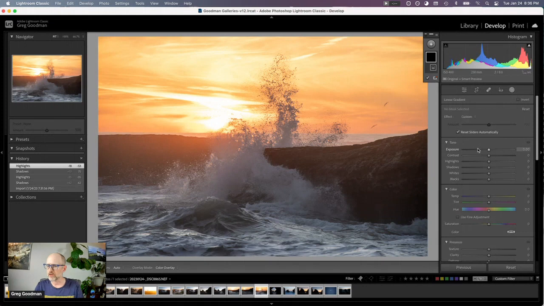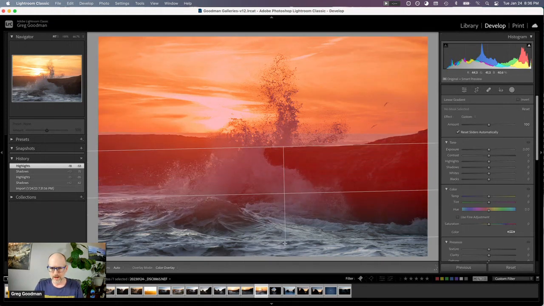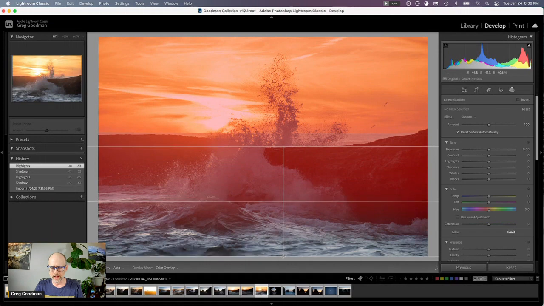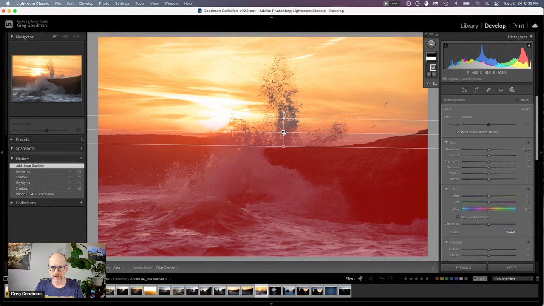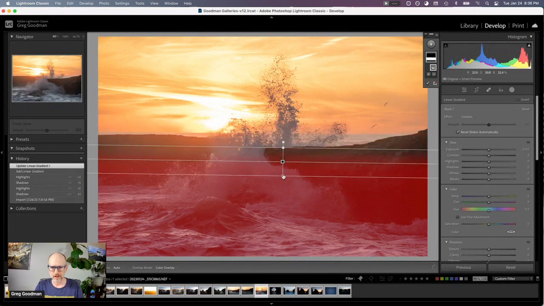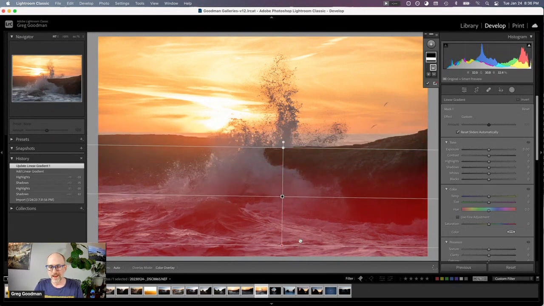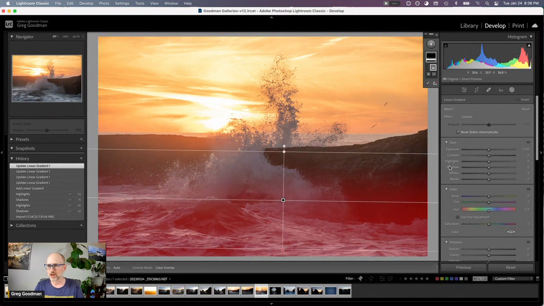I'm going to do a linear gradient, and I'm going to start over here, and go down here. I'm going to flip it. Whoa. Oh my gosh, what am I doing? I'll move that over there. So when you see the red, it's showing where it's going to make the adjustment.